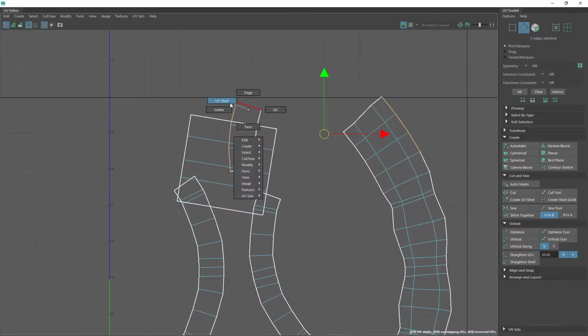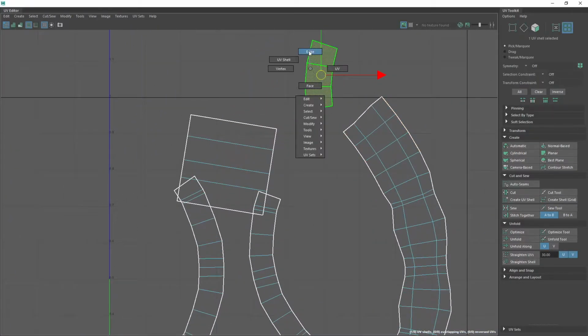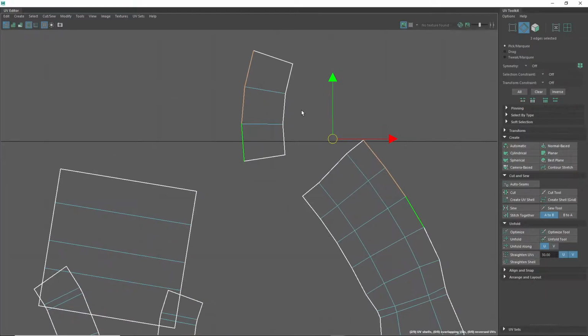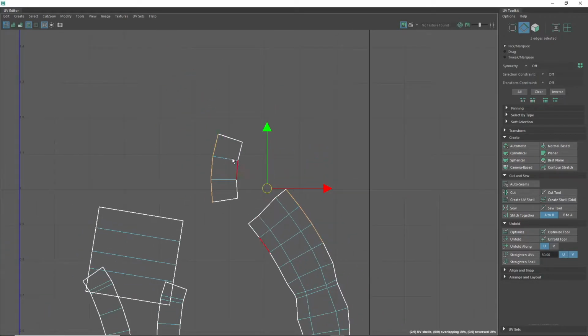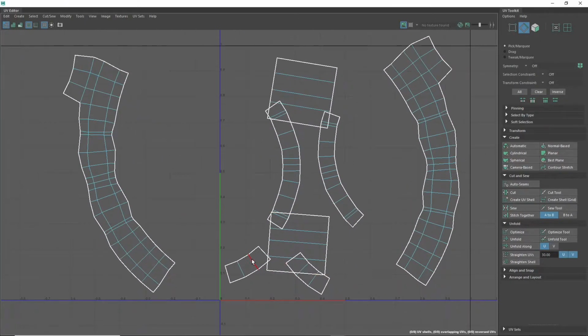And so you can see when I'm selecting a UV shell, for example, this UV shell, but when I'm selecting the edges, it's gonna highlight the corresponding edge where it has been removed or cut. So you can see I selected here and I have them here, so just highlighting the other side. So basically this part came out from here, so I'm just gonna shift right click, move and sew. And this is to have less pieces. Sometimes you want to have less pieces, sometimes you don't. Okay, these are the cylinders. I'm just going to leave them like that.